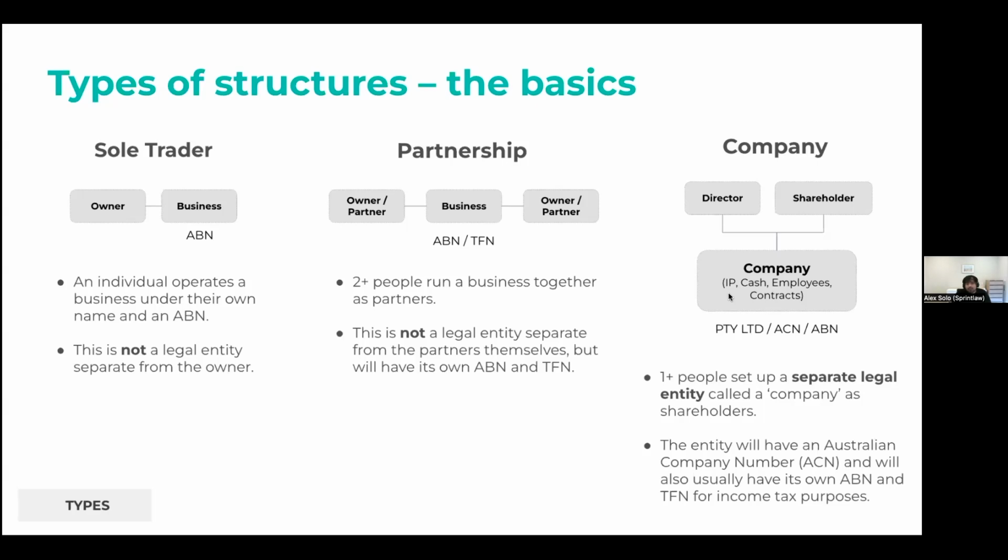So it is important when you set up a company to do some reading on what my duties are as a director. And to the extent that you're setting up companies for fraudulent purposes, you're deceiving end customers and moving money around in ways that aren't lawful, you can't hide behind the fact of, oh, it's the company that did it. You can have what we call in legal terms a piercing of the corporate veil, where the law will break through the protection of a company and hold the director liable.